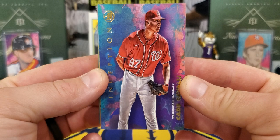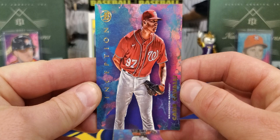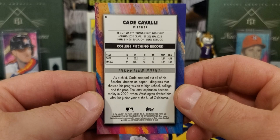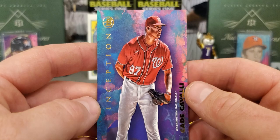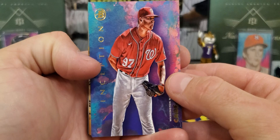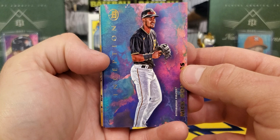And that is a look at a base card. Cade Cavalli — he was a first-round draft pick in 2020 for the Nationals. The back of it, you got a year of the stats and a write-up. And I think this up here kind of designates their first inception card — I think I had read that in a checklist. We got a Cade Cavalli, there's a nice Nick Gonzalez — another guy from last year's draft, he's going to be really good, top five pick. And a nice Luis Rodriguez.